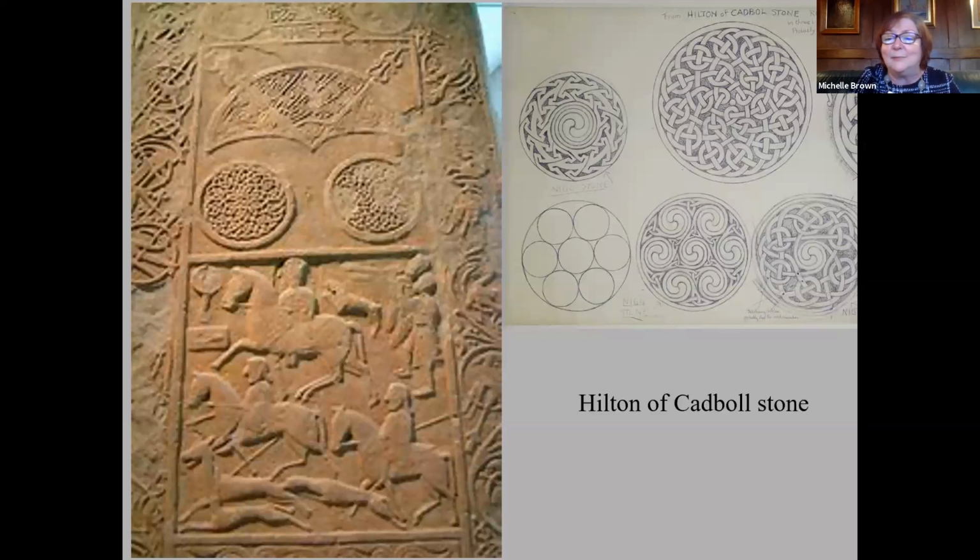And as within many aspects of what we call insular art of this period, the art of the islands of Great Britain and Ireland, multivalence is very much a feature. Why have one meaning implicit in a thing if you can have many simultaneously, the ability to dig deep, to speak in allegory, to speak in simile and metaphor, as well as to have a what you see on the tin literal narrative approach.